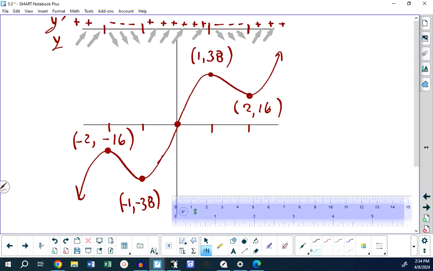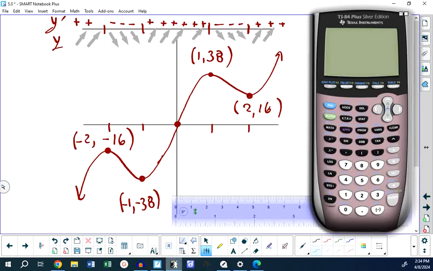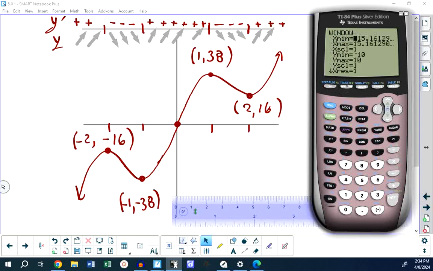And, well, let's take a look on our calculator, see how we did. First thing I'm going to do, well, I already entered it. I'm going to change my window settings to reflect what I'm looking at here, which is, in the words of my grandpa, put near -3 to 3 horizontally, and I would say -50 to 50 vertically. Not too shabby. Looks pretty good.